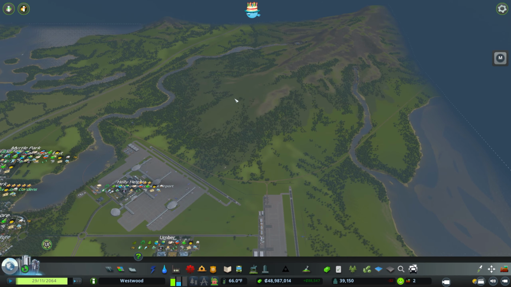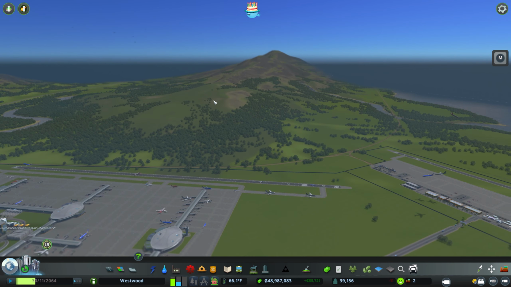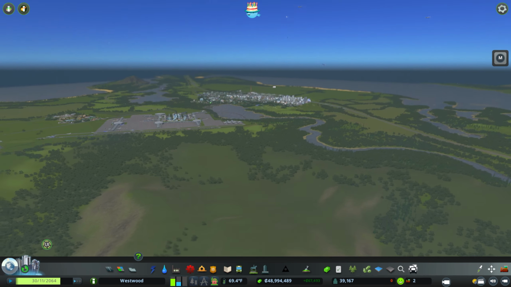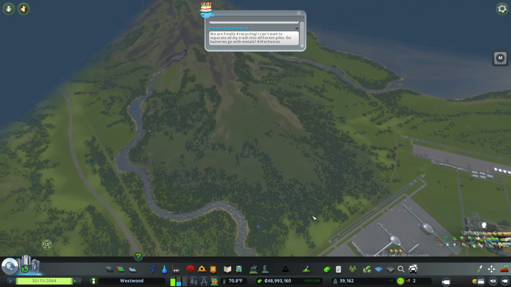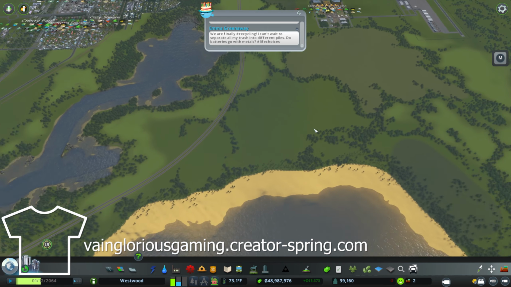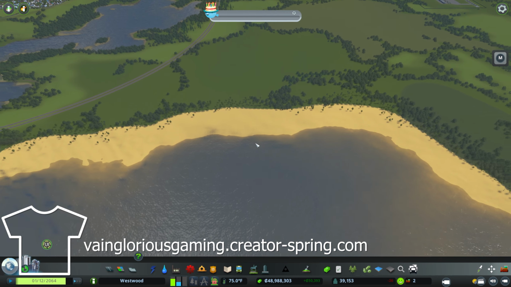We do have a lot of ore over here in these mountains, but I really don't want to destroy the beauty of the mountains. Plus, I'm thinking we might try to get a little community up here, or maybe something terraced, possibly? I don't know. But I want to prepare this area for cargo. I think this is a lovely place for cargo.